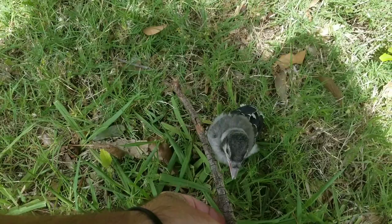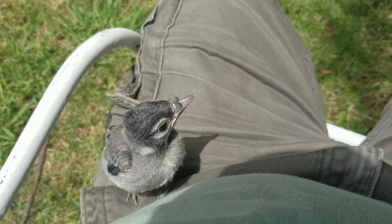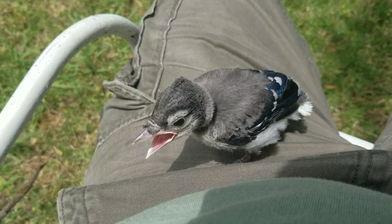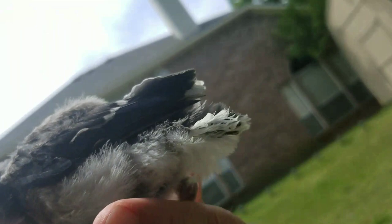Come on, good job. You want to go get a worm? You want to go dig for worms? See if we can find some? Come on, I'll take you over here to the foraging place where we can find some worms. What are you doing? You don't like the stick? How about — will you sit on my shoulder? Will that work for you?